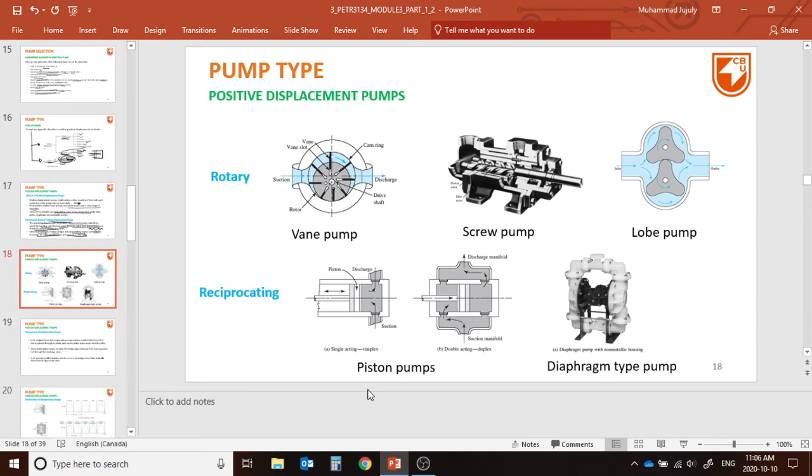So there are a few examples of positive displacement pumps, like vane, screw type, lobe, okay. This is the piston action, okay. So reciprocating in, gas comes in, then reciprocating out, gas comes out. And when it comes in again, gas or liquid comes in here. So this is the reciprocating action, it actually does it like that. This is the single acting, this is the double acting reciprocating, this is called simplex and this is the duplex, and these are diaphragm types of positive displacement pump.